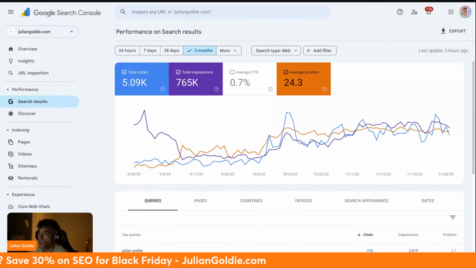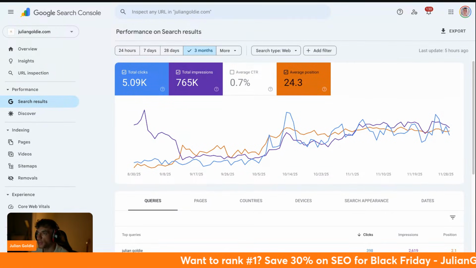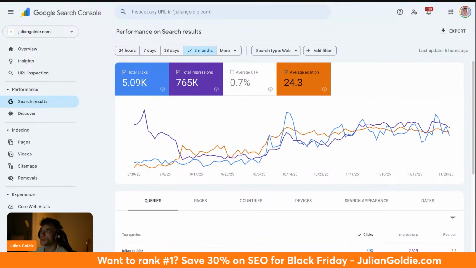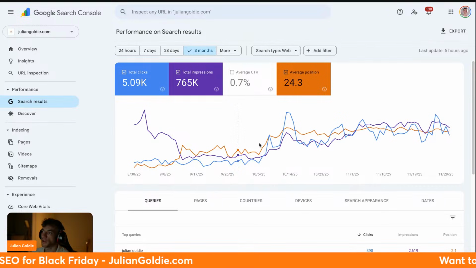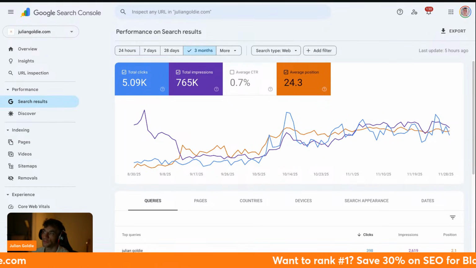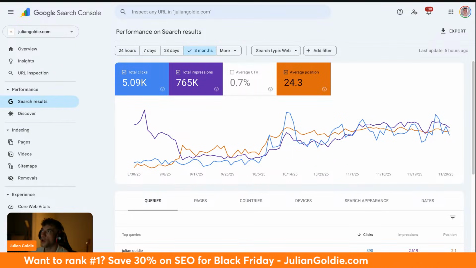And I learned this the hard way. Years ago, I was doing all the right things, great content, good keywords, smart strategy, but I wasn't ranking, and it drove me crazy. I can tell you that. And then I figured out the missing piece. I needed authority. I needed signals that told Google and AI search engines, this guy is legit. This website is legit. You can see right here, this is what we've done with the site. Once I cracked that code, pretty much everything changed. I went from invisible to ranking inside ChatGPT within hours, not days, hours. And that's exactly why I created the backlink power package.